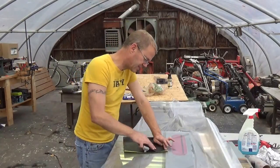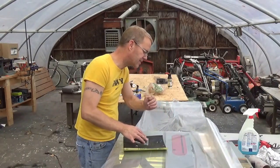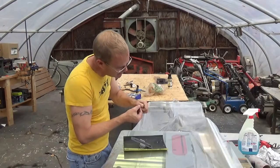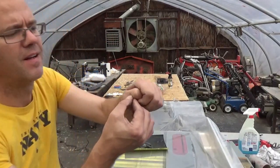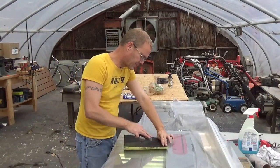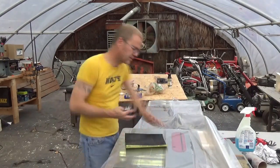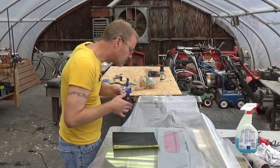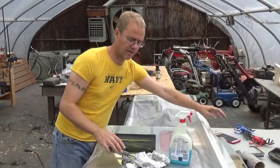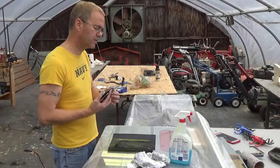I guess I could keep going with this. Most of the grit's knocked off, like I said. Well, it's a little sharp. We're getting there. It's a little bit of progress. Okay, I've switched to a 600 grit wet-dry sandpaper, and we're going to just continue to sharpen this iron.